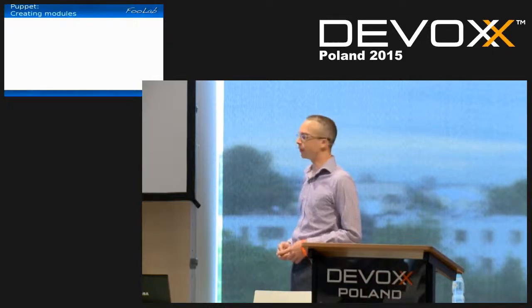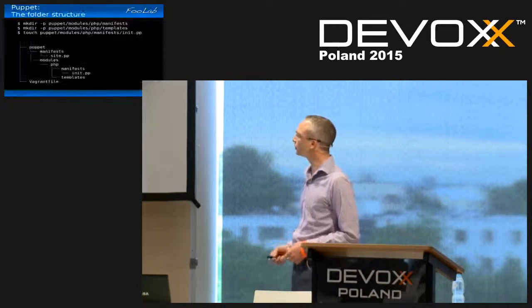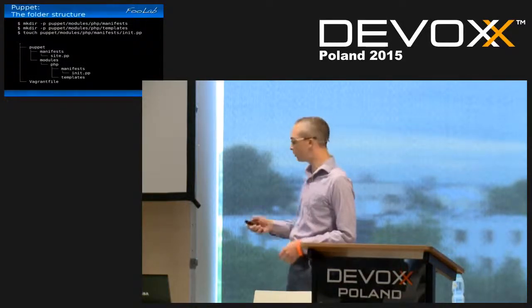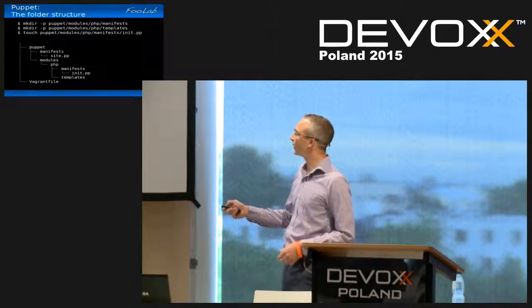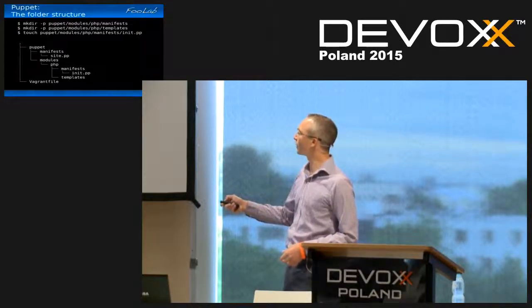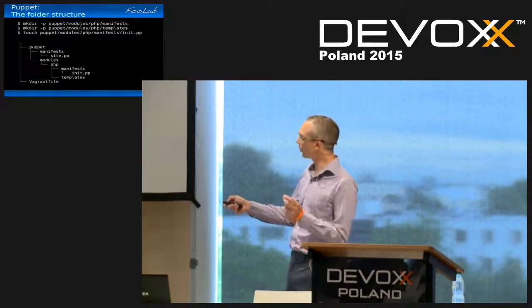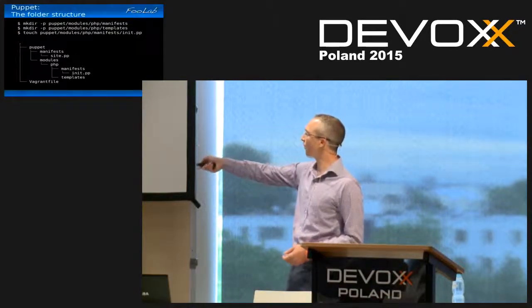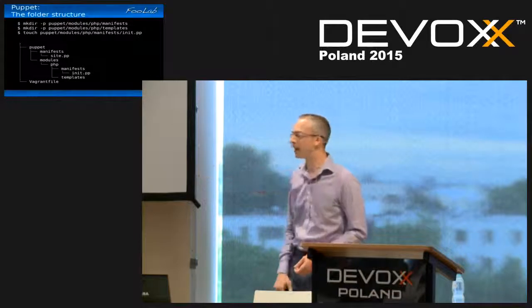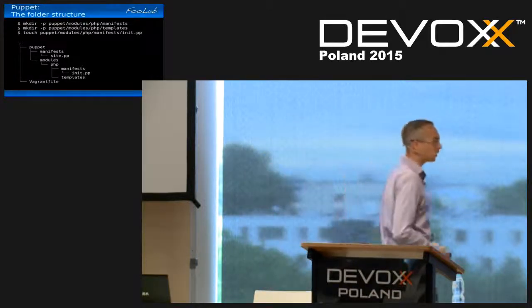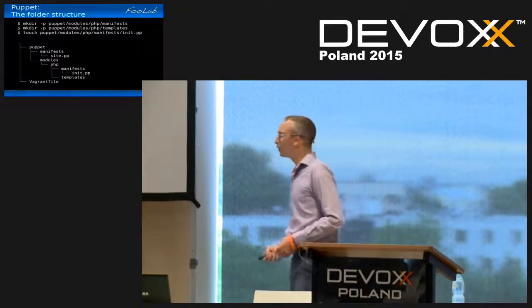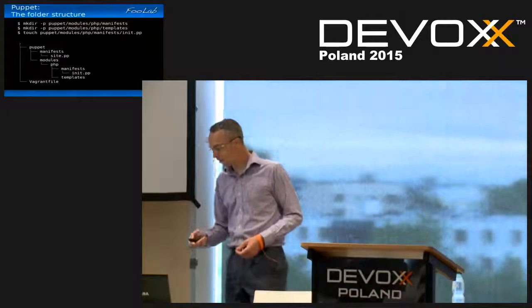So creating your first module is not tricky, but there are a few things that you need to do right. And that is naming things. In this case, it's going to be a PHP module. But in your folder, you need to have a manifests folder. And if you're using templates or files, you're going to need to have those named like that. It's not something that is configurable. It's just something that Puppet expects you to do exactly like this.